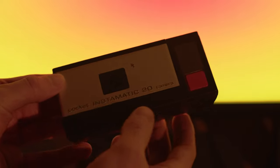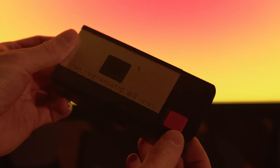This is the Kodak Pocket Instamatic 20 camera. It's a vintage camera from around the 70s. This was my grandmother's. I was on a trip with a couple of friends recently, and one of them had a point and shoot film camera, not one of these, and he got some great photos on it.